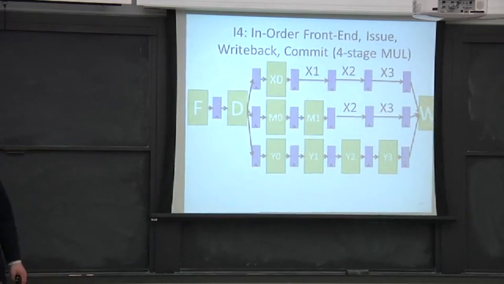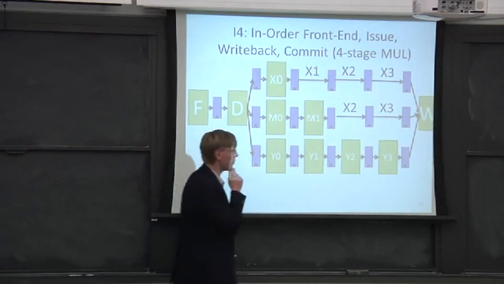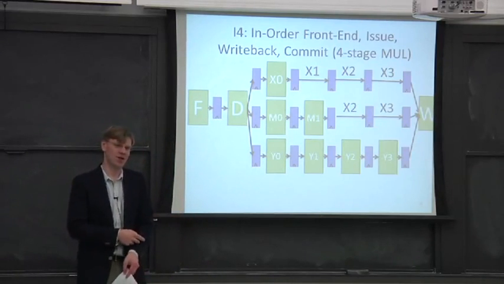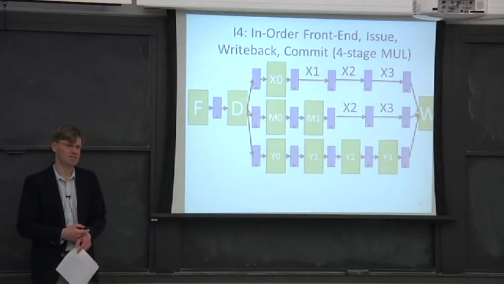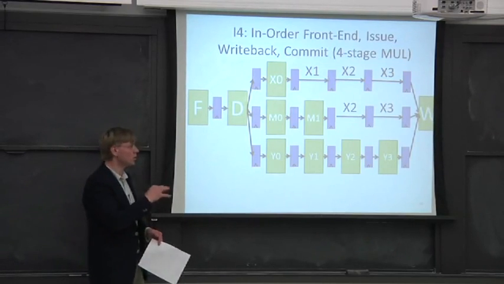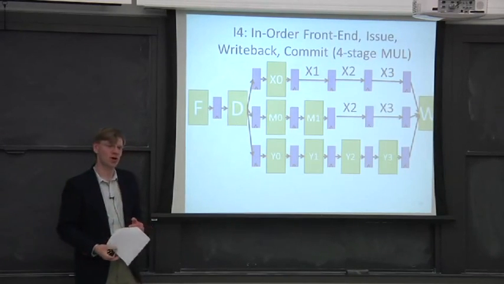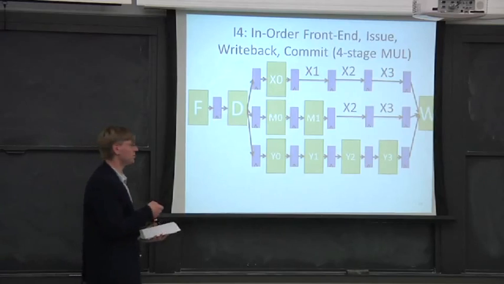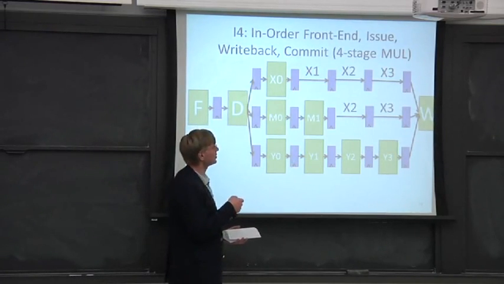OK, so this gets us thinking, and we want to start to think what these things look like on the inside. So the first question is, do we want to bypass this pipeline? And how much pipelining or how much bypassing do we need? In order pipe, three pipes, or three functional units, we'll call it. One, two, three. But we probably still need to bypass.